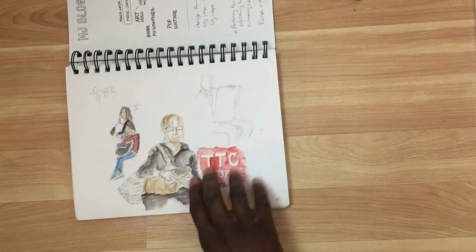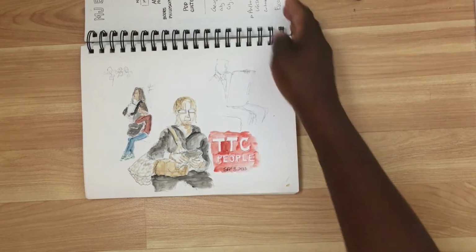And the last one, again, people in the TTC practicing watercolor.